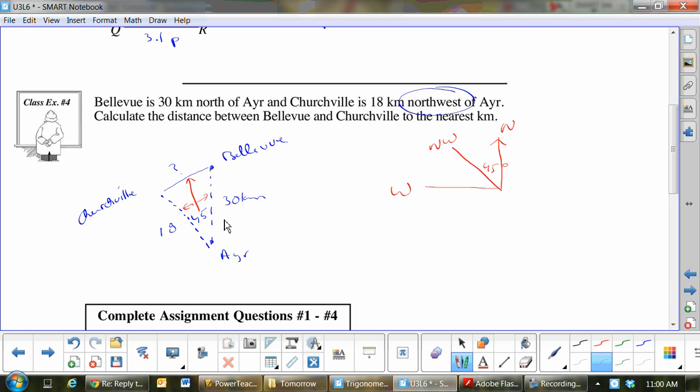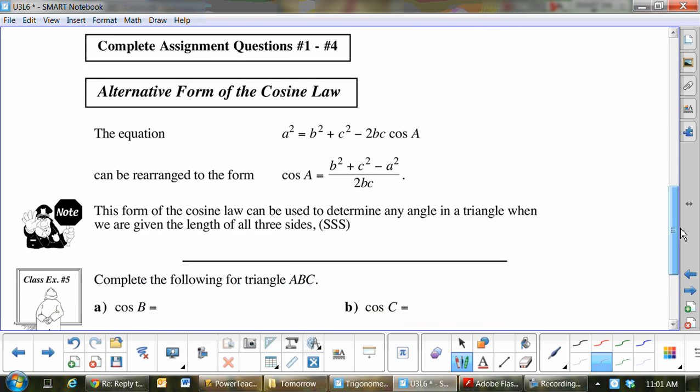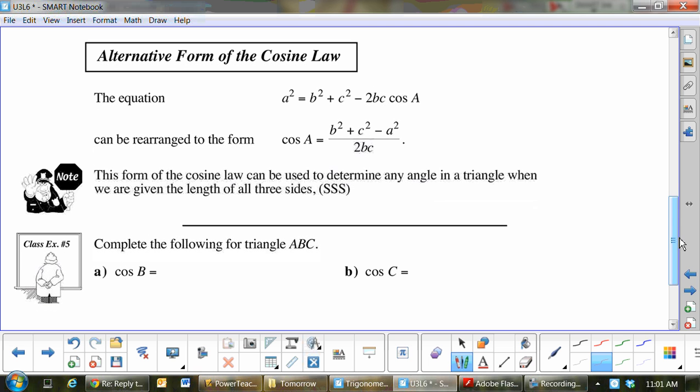Now, what if we need to find an angle? If they give you side, side, side, you can find any angle using the cosine law because it gives you the pitchfork again. So if you're finding cos A, it is b squared plus c squared. Now make sure you put this in brackets, and this in brackets. People were getting errors if they didn't put the bottom in brackets.